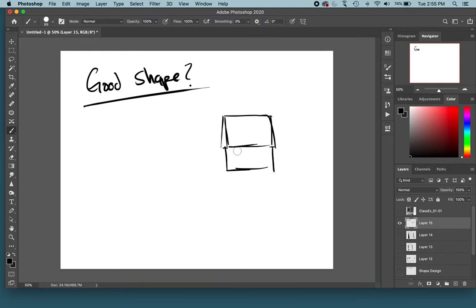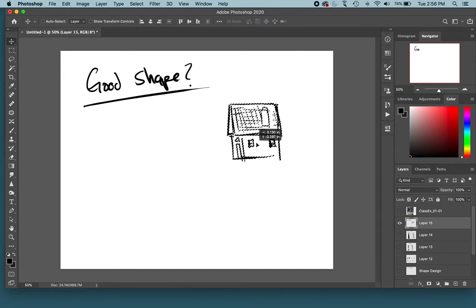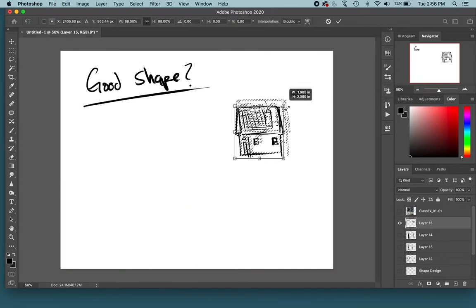So we got our house here, got a little window or door there, got some windows, got a chimney there, a little texture here to show that the roof is made out of something different. Got the shingles up here on the roof. Some details there in the windows. Whatever else you may have for that house. So is that a fine drawing of a house? Sure, it's fine. It's not great. It's not horrible. But the main thing that's wrong with this is what?